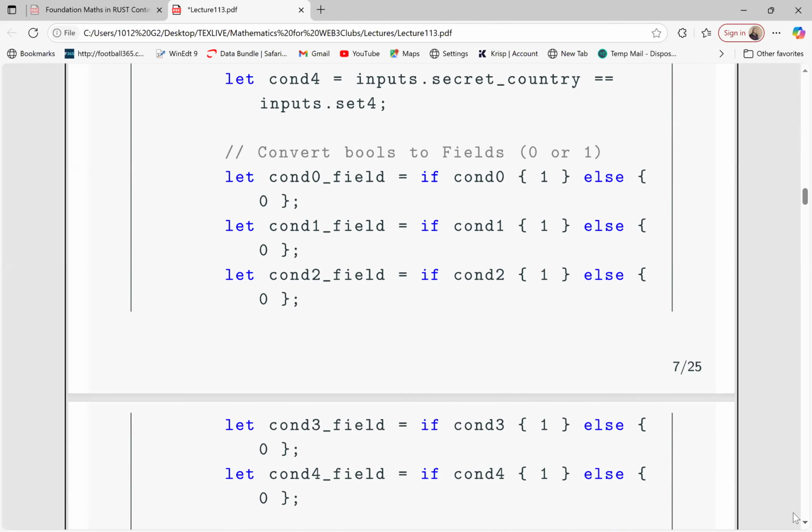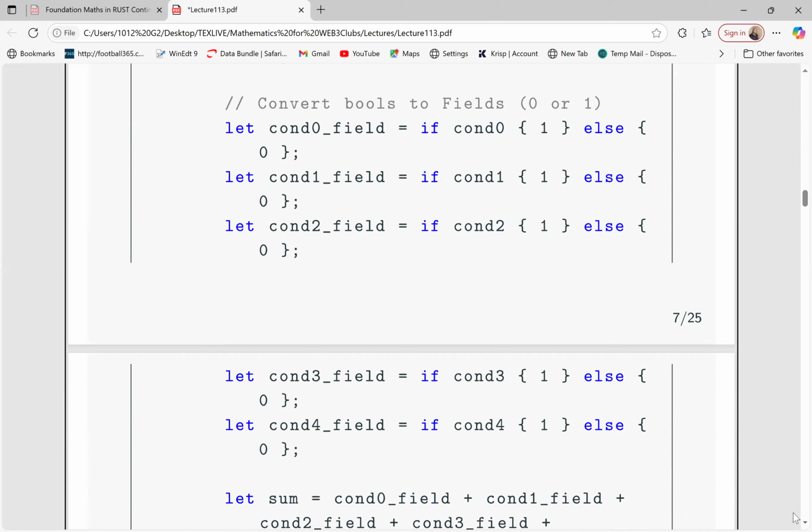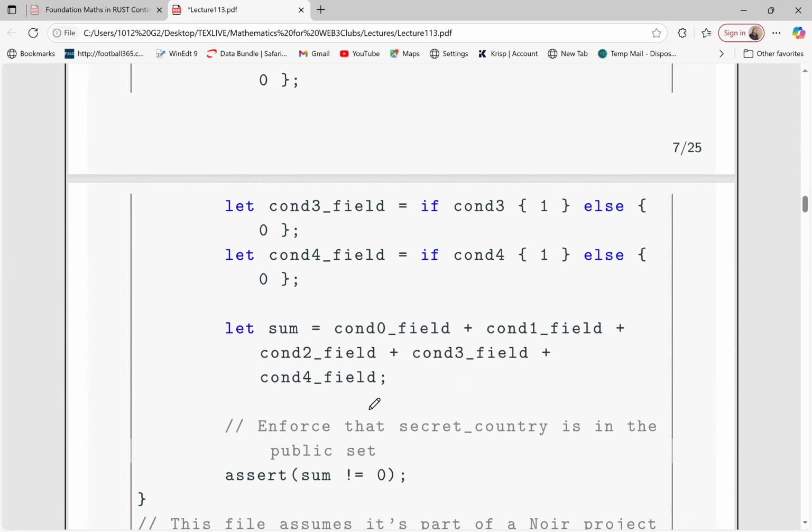Where there's true, make it 1. And where there's false, make it 0. So that's just conversion. Then this is now the point where we want to sum. And that is why we're converting to fields. So the sum, you're adding cond 0, which is a field, cond 1, cond 2, all of them.